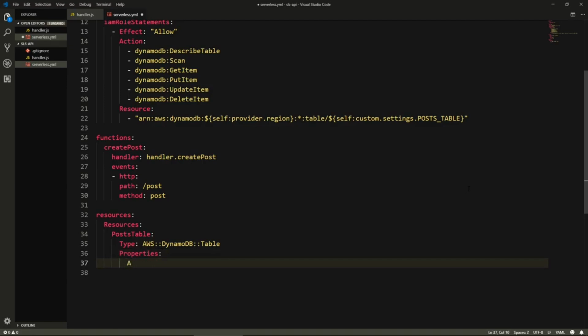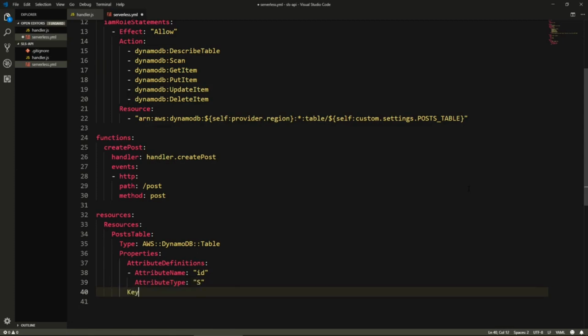And here we'll have some properties. And here the first property, we need to specify some attributes. Let's say attribute definitions. And all of this is in documentation, obviously. I'm not making this up off the top of my head. So attribute name. And here we need to specify the primary key, or the partition key rather. So this will be the ID, and I'm gonna give it another key called attribute type, and the type of this will be a string, so S like this.